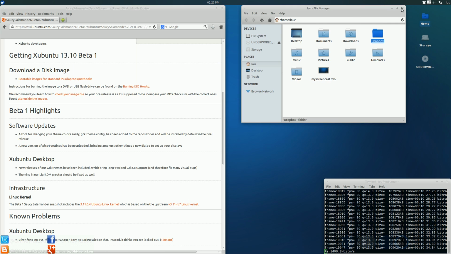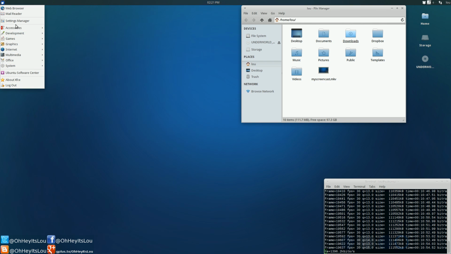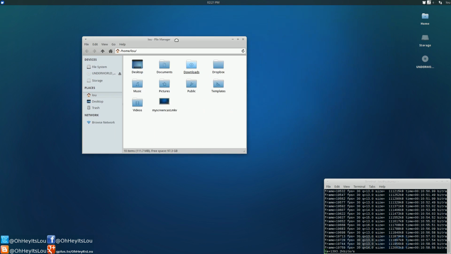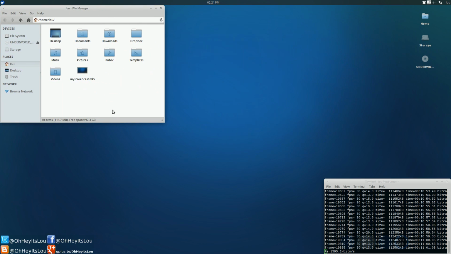So who should be using Xubuntu 13.10? That's kind of a loaded question because most Linux distributions are all personal preference. However, if you're looking for something that's fairly classic, a throwback Linux desktop, XFCE is probably for you. This is, of course, menu-driven with submenus, a lot of point-and-click, all done with the mouse, not a lot of keyboard gestures, not a lot of touch screen interface options here. It's all point and click.